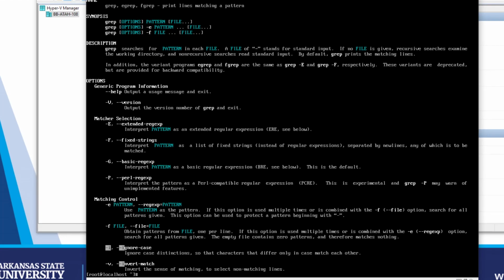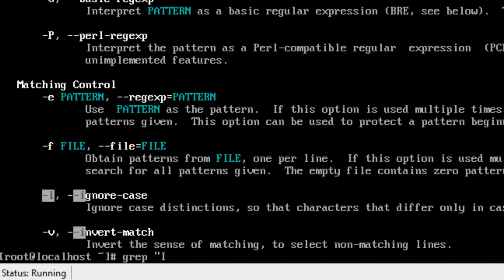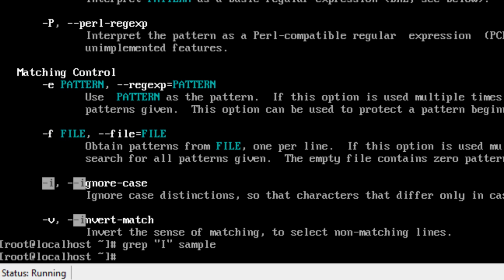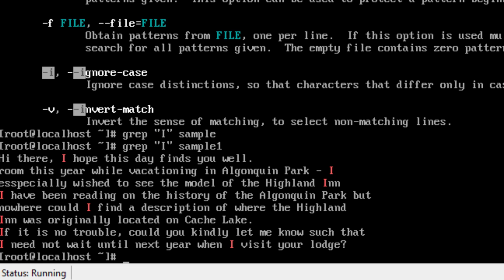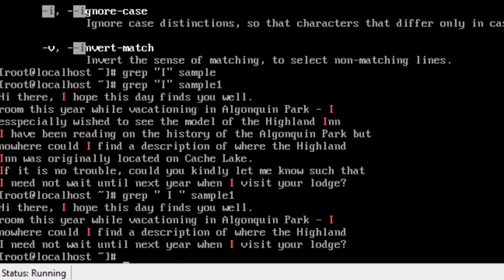Now let's search for a capital I. I mistyped in sample1. Here we see any instance of I by itself, I in the word in, even I at the beginning of sentences. Use the up arrow key and surround the capital I with spaces. This time we won't be shown in or I that is at the beginning of a sentence, because now it only shows the I's that are uppercase and surrounded by spaces.